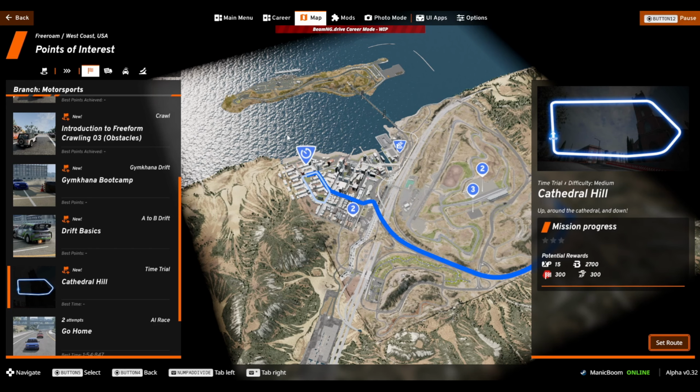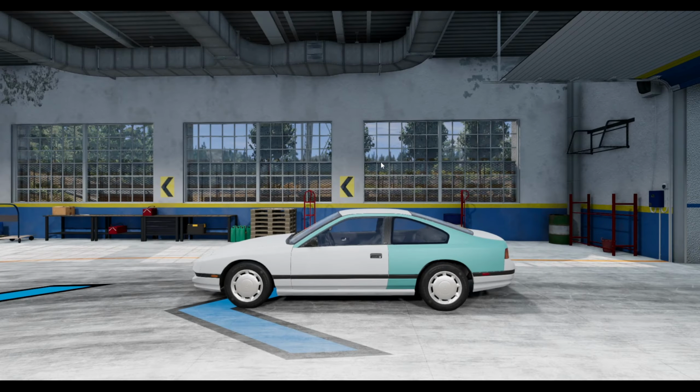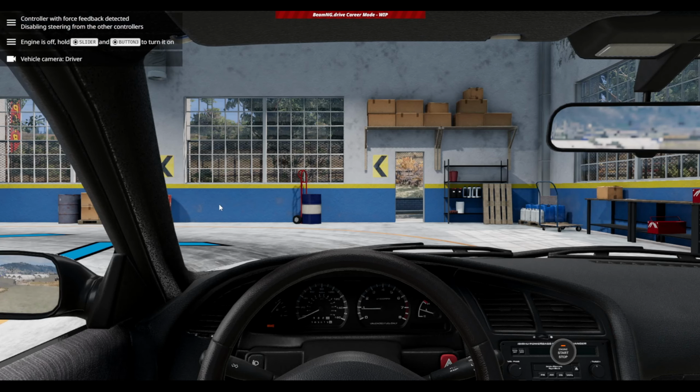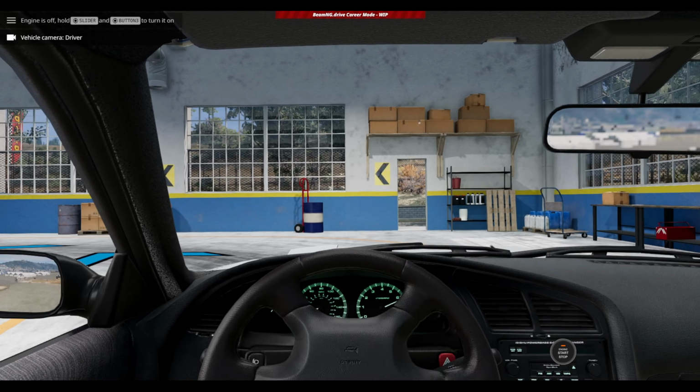Right in the middle again. Okay, lovely. Great stuff. Thanks very much, game. Why did it put us miles away from where all of the races are? Right, into our first person view. Engines on, clutch down, lights on, first gear, let's go!